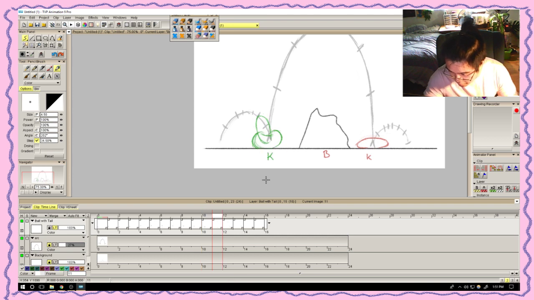Insert image. Okay. Really try to squish that in a bit more, so it's already starting to shoot up at the top. Dang.